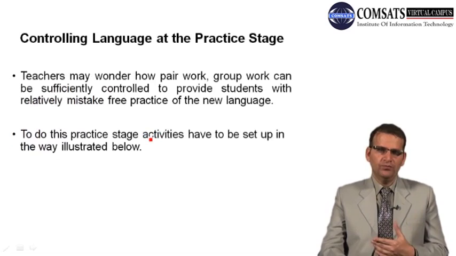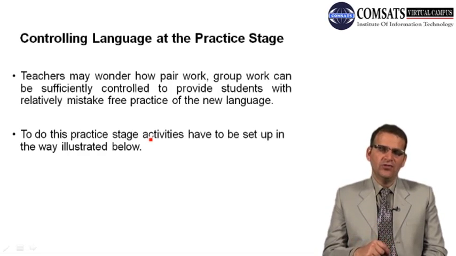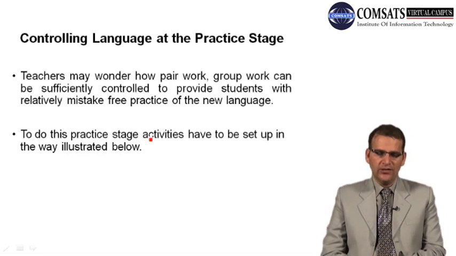All right, so these are the features of the practice stage. And there is controlling language at the practice stage. Like we saw initially, in drills, and the difference between a drill and an activity, you saw that in a drill the teacher leads that drill. In an activity, we saw that students perform that activity on their own. So controlling language, of course, that's why the teacher may wonder how pair work, group work can be sufficiently controlled to provide students with relatively mistake-free practice.